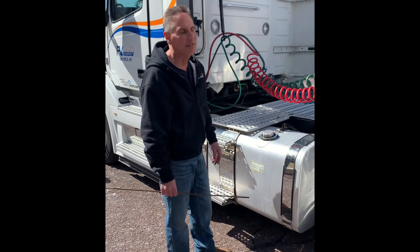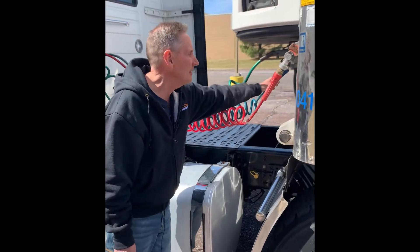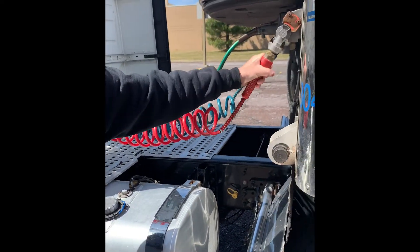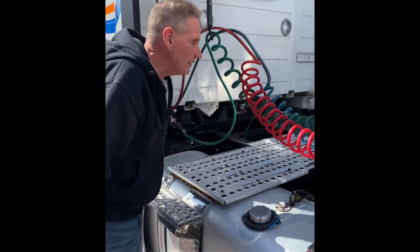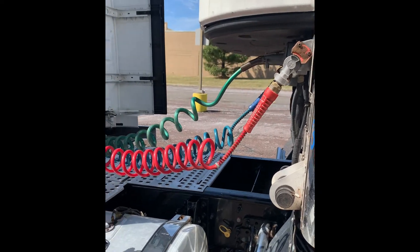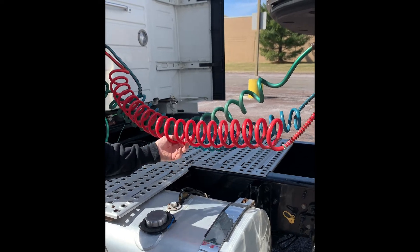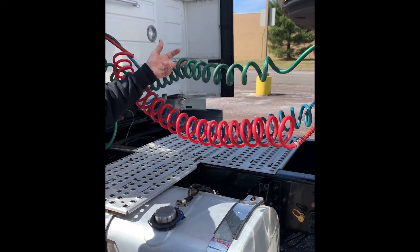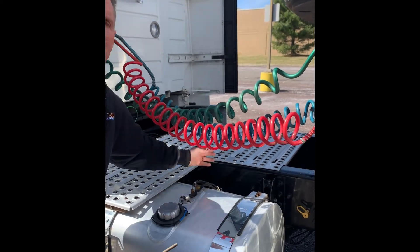Now the connections to the trailer. My air lines, securely mounted to the trailer and to the tractor, secured to the trailer with the glad hands. My electrical line, securely mounted to the tractor with the safety latch, and securely mounted to the trailer with the safety latch. Both of my air lines — both my service line and my emergency line — there's no abrasions, bulges, or cuts, and I don't hear any audible leaks. My electrical line, not ripped, torn, or frayed, no exposed wire. And all three lines are at proper clearance from the catwalk.